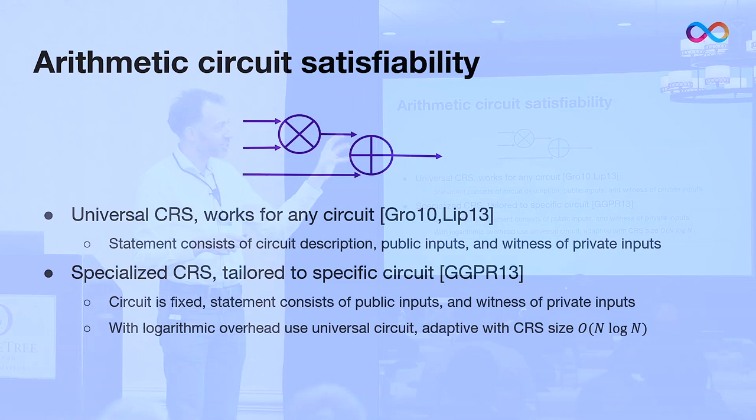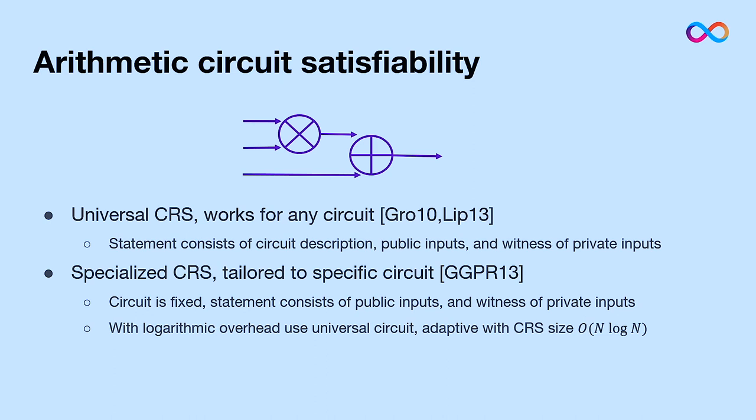And one distinction between these two proof systems is that these ones were for any circuit, so that was something you could flexibly specify in the statement, whereas GDPR is for a fixed circuit. You design a specific common reference string that works for that circuit. And of course, this is something that reemerged when we started looking at updatable common reference strings. This theme suddenly popped back up again. If you're using GDPR, you can just take a universal circuit, but then you're paying a logarithmic overhead for that.